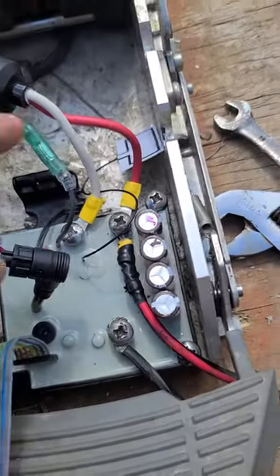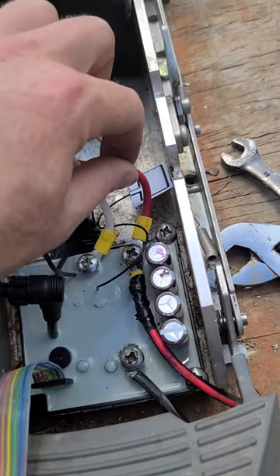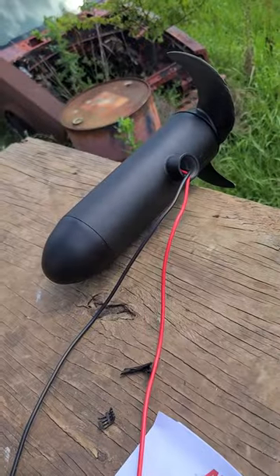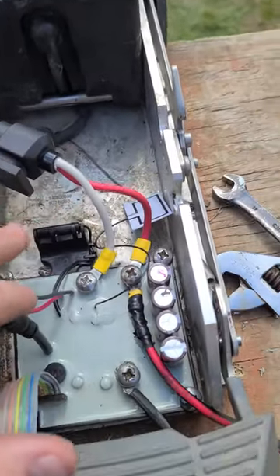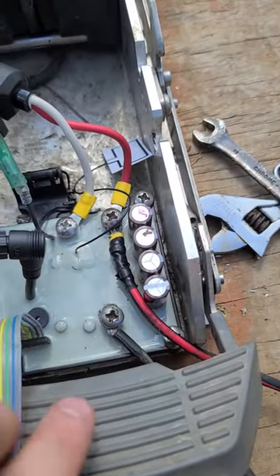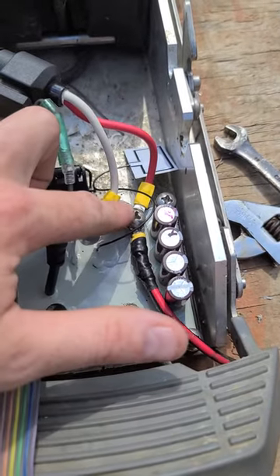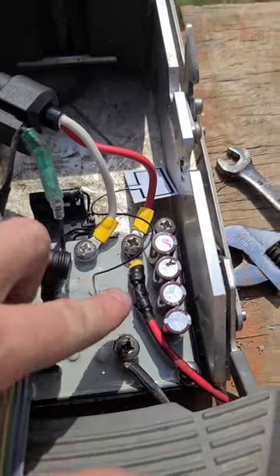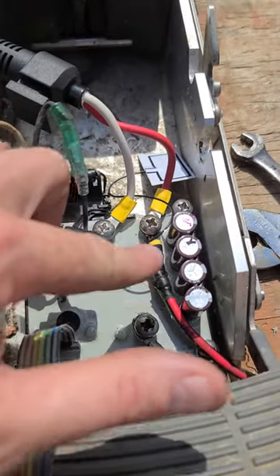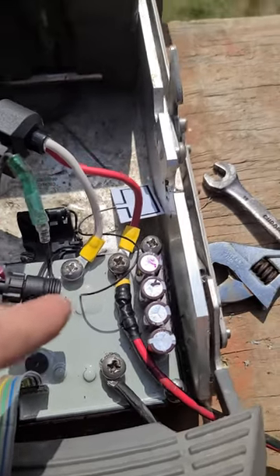So just so you can clearly see — you've got your negative and your positive going to the lower unit. The problem I was having was with the negative and positive coming from the battery. This is your battery negative, this is your battery positive — hooking together with the positive up here, and the negative hooks up down here. It sounds simple, but I hooked it up backwards and fried the whole thing.